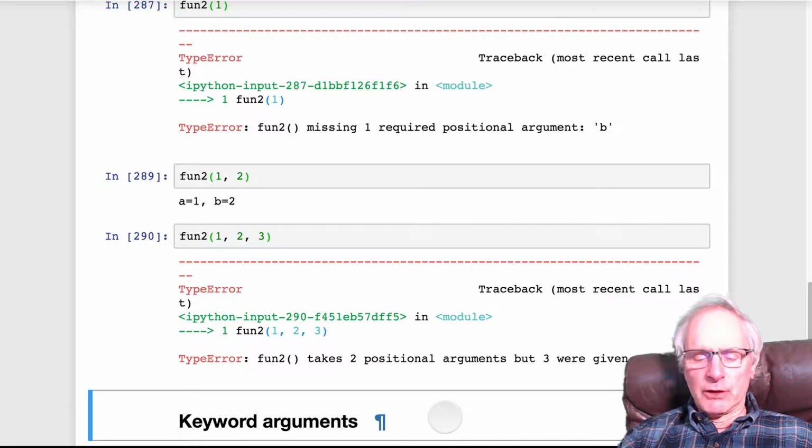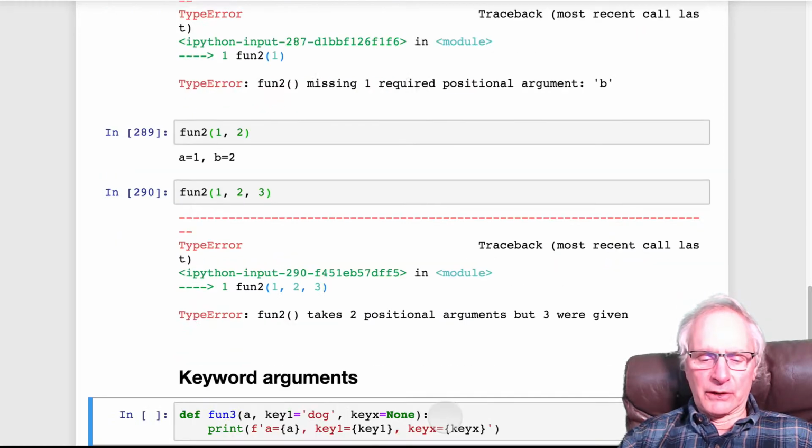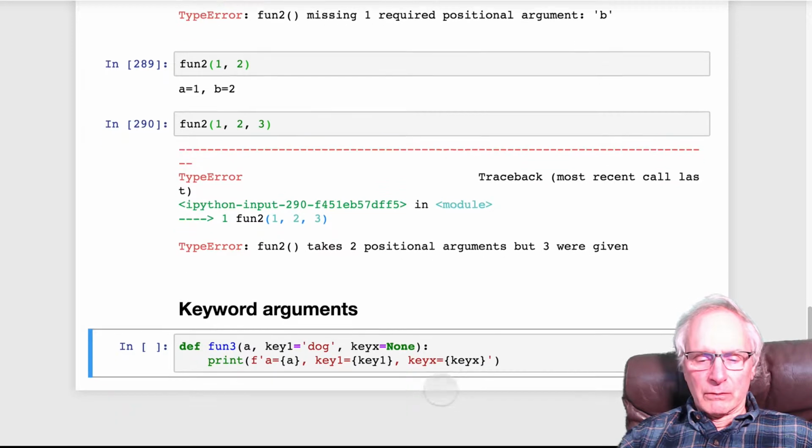But in addition to that, most people are familiar with what are called keyword arguments, where here's a positional argument. It's not required, but there is one here in this function. We define a keyword where you define the variable name followed by a value. Any number of these can be there. And they're optional.